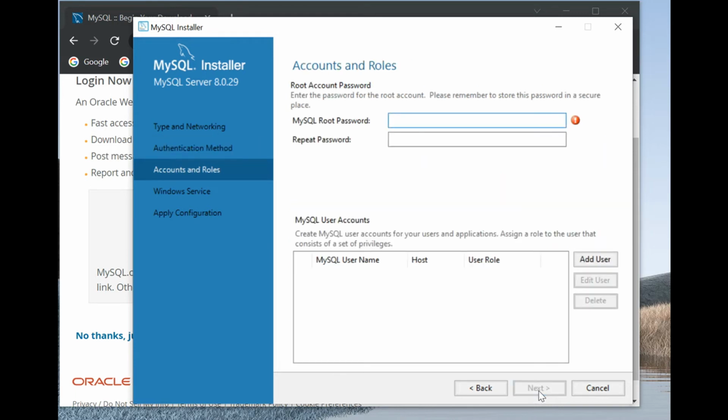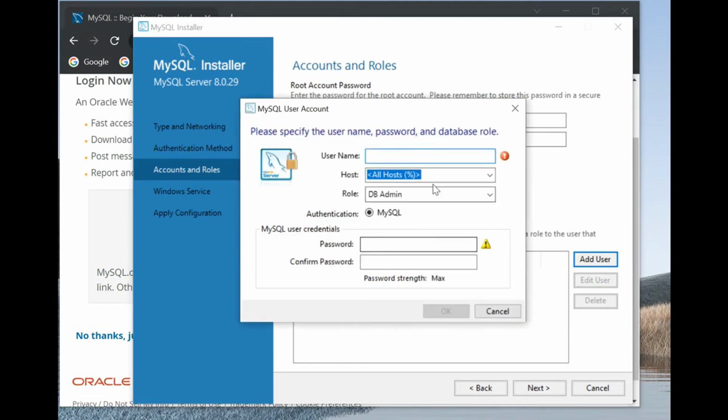Say next. And here we need to use a password, and we can just use a general, easy one. It's weak, it's okay, but for production we have to use a strong password. The strength here needs to be strong, but for our case it's okay.